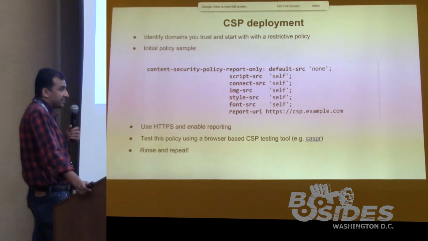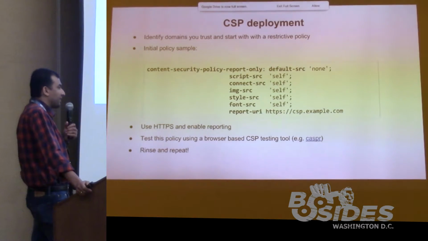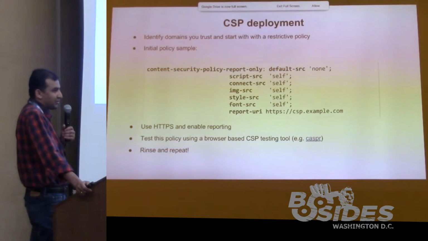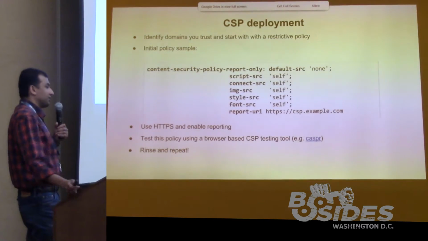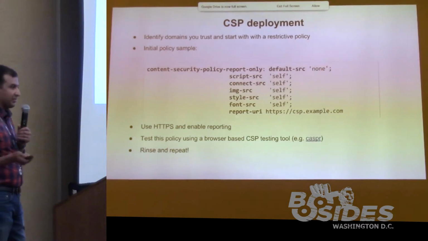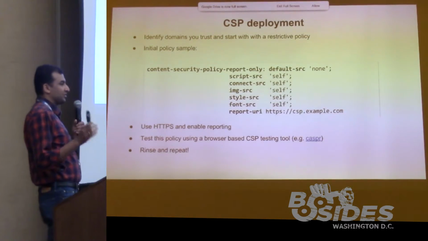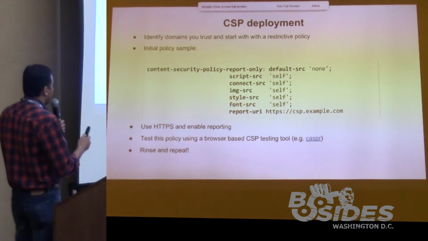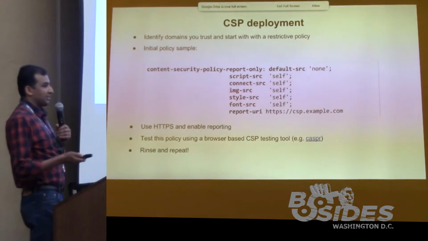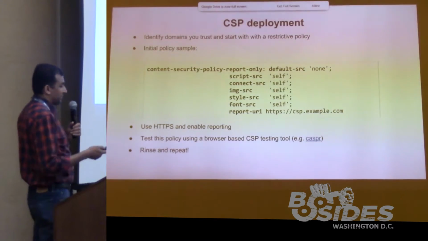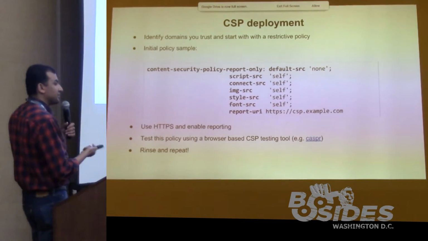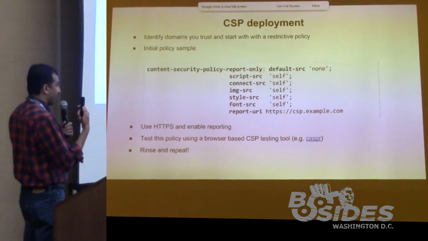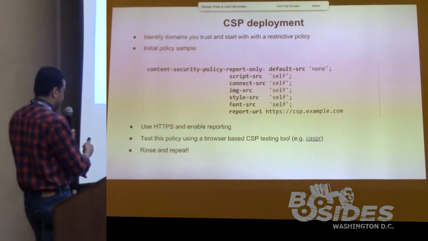So now how do you test it? One way is to make changes to your application and test it, but that is time consuming and takes a lot of effort. You can test CSP without making any code changes. There are some browser extensions available to test this. One of the testing tools is Casper, written by my coworker Stuart Larson. That's a very good tool. You can test the policy, so let's see how.